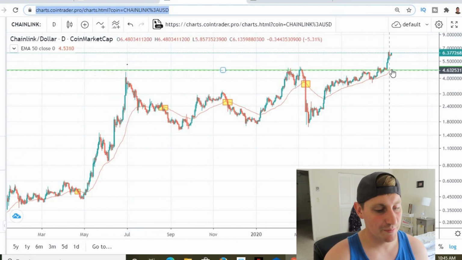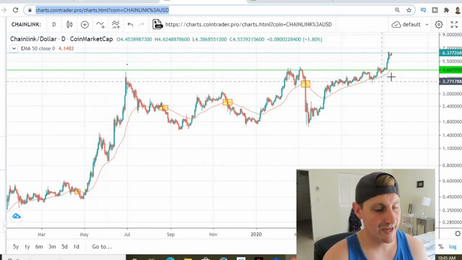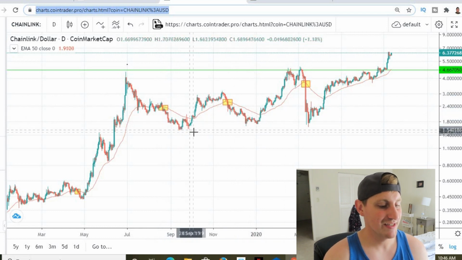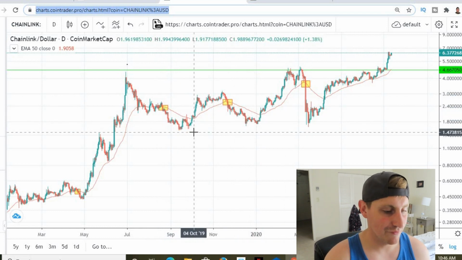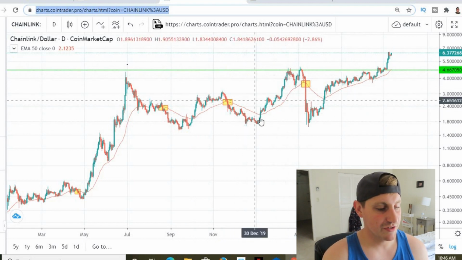We do not want to drop below this 50 EMA, which is currently sitting right at the old all-time highs. If we do, we could see a major downside move, which we have seen each time it goes below that level. We want to either confirm this as support or just how we've done here and here.